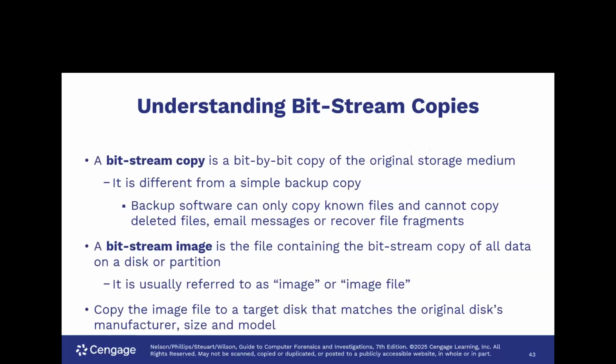A bitstream copy is a bit-by-bit copy of the original storage media. This is different from a normal backup. A normal backup may copy the known files but miss deleted information and file fragments, whereas a forensic image attempts to preserve the data needed for the forensic examination. One of the fundamental rules of digital forensics is that you want to preserve the original and perform your analysis on a copy whenever possible.